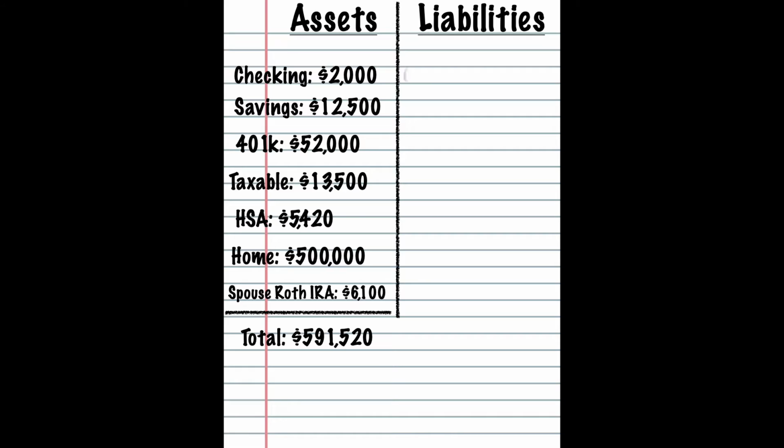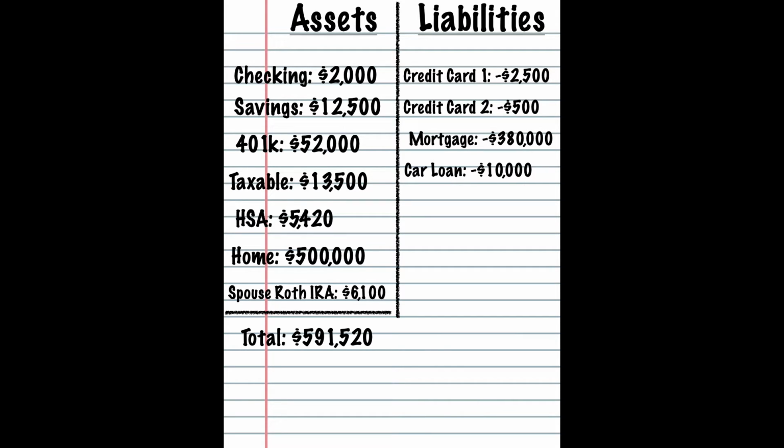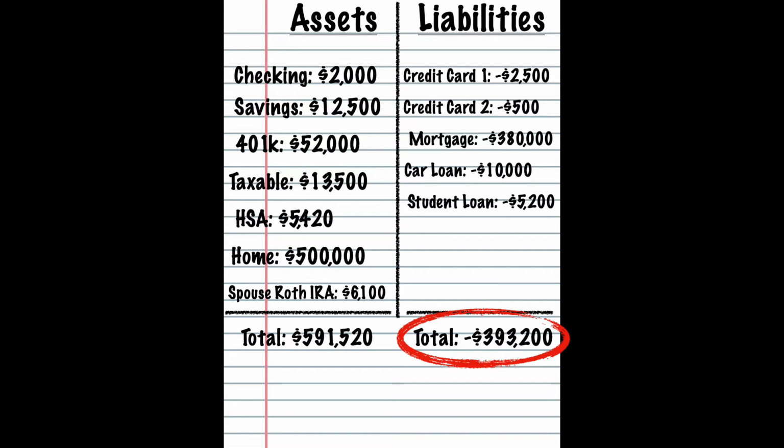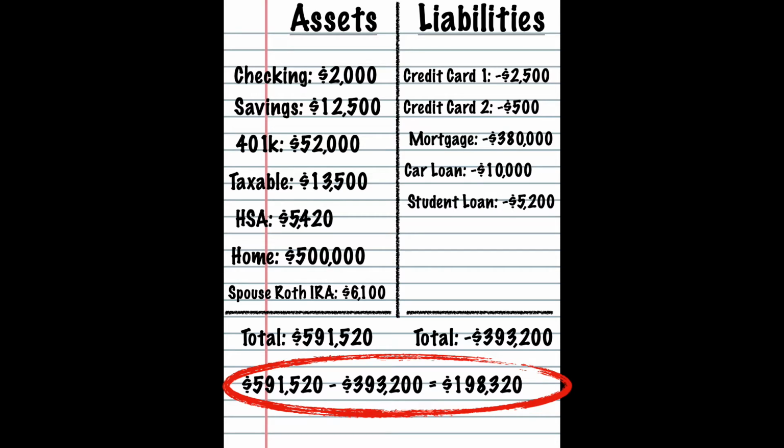Now let's turn our attention to the liabilities column. Maybe you've got a couple of credit cards with these balances, and of course, if you have a mortgage, you need to write down how much you owe on that. And oh yeah, the car loan and the student loan over there. So you're going to write down all these negative numbers over here in the liabilities column. Now add up this column and you get your total liabilities. Again, you'll include liabilities that belong to you or your spouse or both of you. Next, subtract your total liabilities from your total assets and voila, that is your net worth.